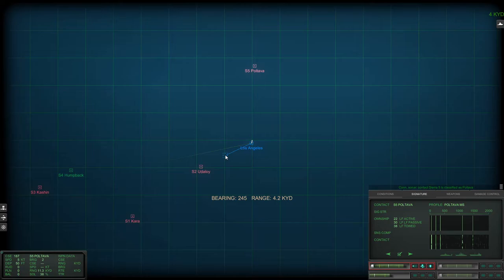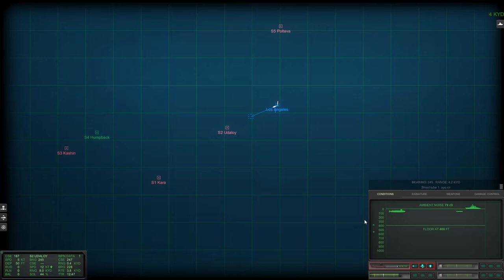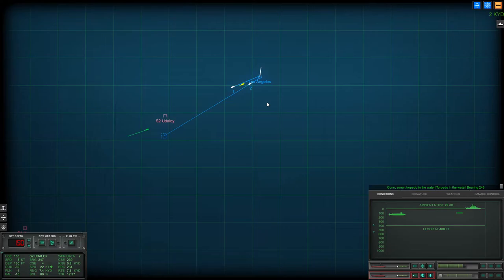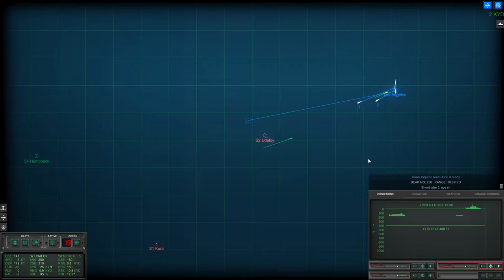1, aye, sir. They probably heard me. Yep, there's a torpedo in the water already. Come left to 137, helm. Shoot 2-2, aye, sir. So these are probably closer than they appear. They're probably where this Udaloy is right here. Just like last time when we did this. They already spotted me. So at least got the noisemaker out for now. Con, torpedo room, tube 3 ready. Shoot tube 3. So I'm gonna launch it.